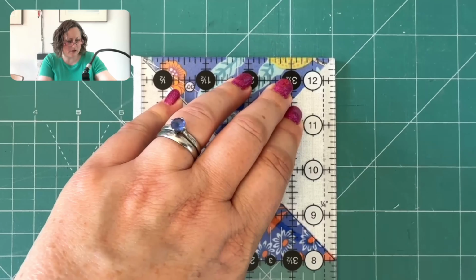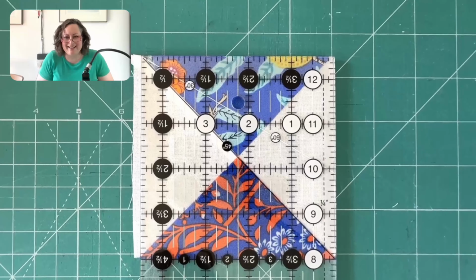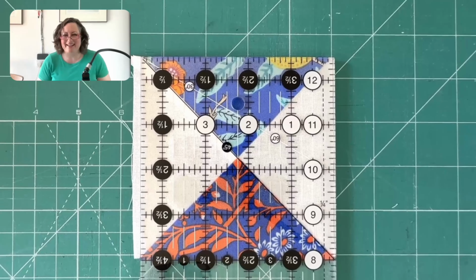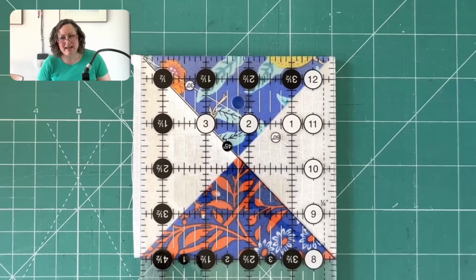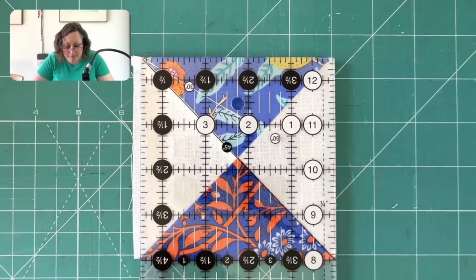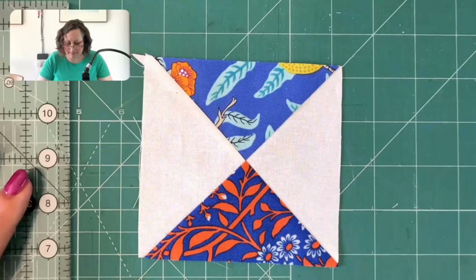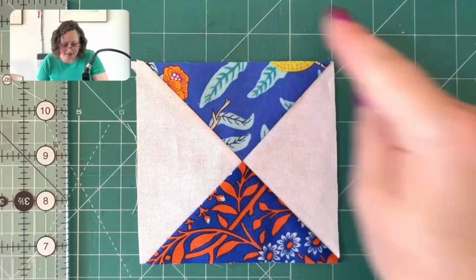I don't know why I'm pressing so hard. I've literally just changed the blade on my rotary cutter, and I was pressing really hard with the old one thinking, I must change my blade, I must change my blade. I've changed my blade and it cuts just beautifully, and now I'm pressing too hard because I've just got into the habit. Okay, so that's 3 sides done.